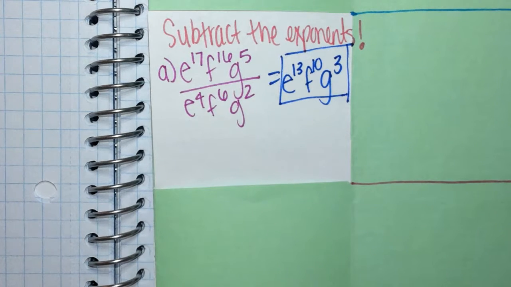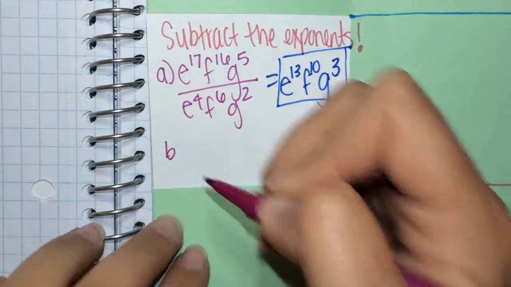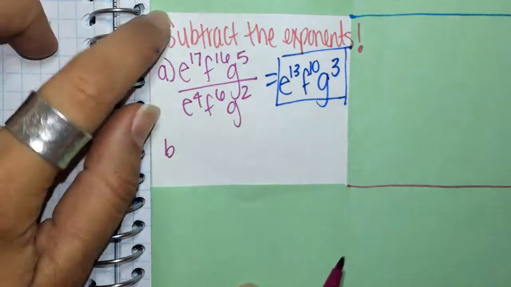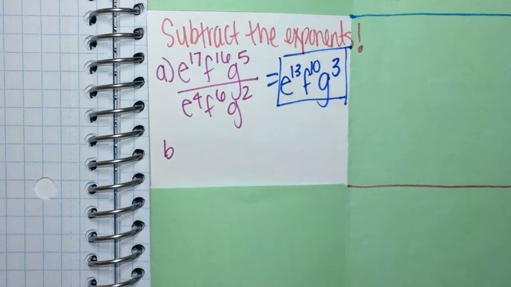Does anybody have any questions so far? Is it always going to be lined up like this? I mean, I could do it in different orders, but you would still do the E's, the F's, and the G's. It's like an easy way to do it. Then subtracting?